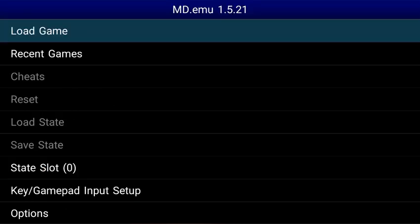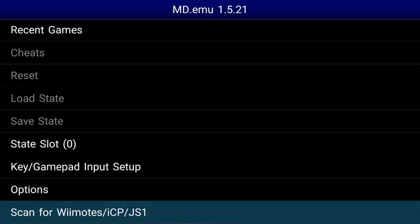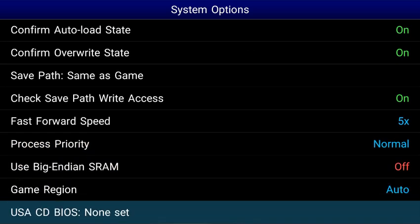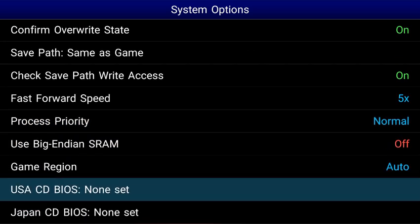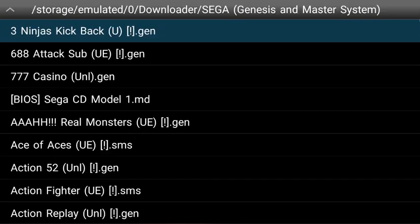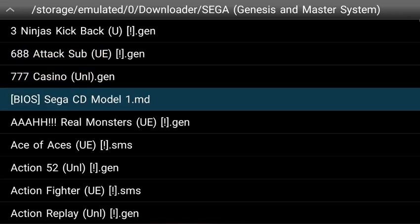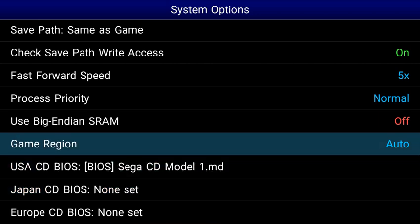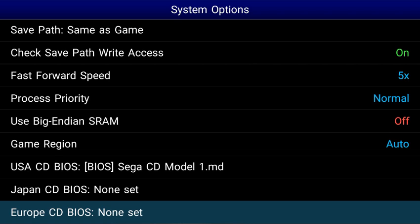Now one more thing: if you'd like to play Sega CD games with this, you'll need to go into Options and System. There's a US CD BIOS option — I have that saved in my folder, so let's select that file. And now that's set. So now you can load bin and cue files into your games folder. They have to be bin and cue — they cannot be ISO. You'll want to select the cue file when you play a CD game. Just drag the bin and cue files into your ROMs folder for Sega. Now I recommend putting those on an external device like a USB stick or an SD card, because they're pretty large files. I don't recommend putting those on internal storage, especially on Fire Sticks — it'll fill up quick.